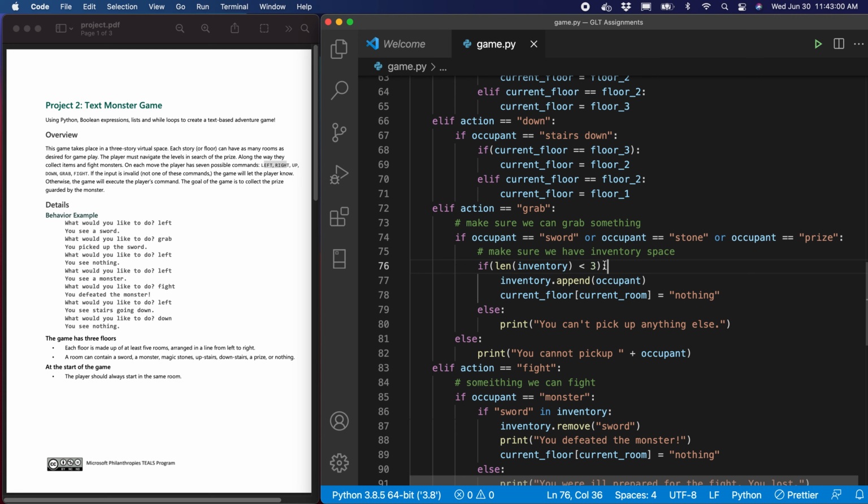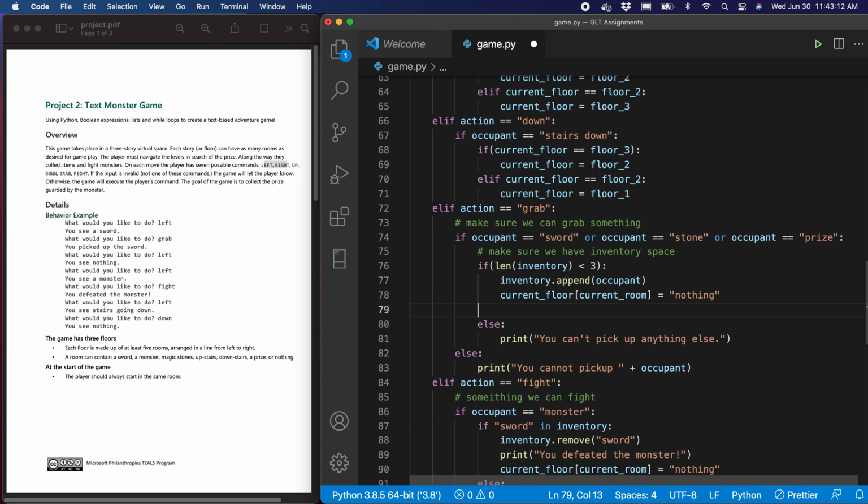So if line of inventory is less than 3, I think we should have an elif, so you can pick up a prize no matter how much is in the inventory, right? Because if you have 2 stones and a sword, the only way that you can pick up the prize is if you fight a monster. So I don't want you to, after you defeat the boss, have to go back through the dungeon, find a monster, and fight it. So I'm just going to say you can pick it up no matter how many items.